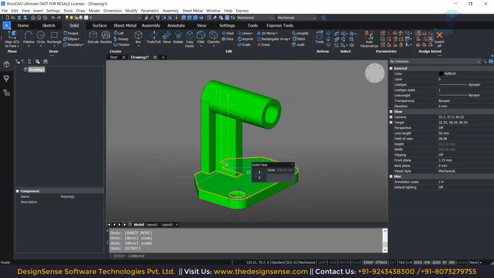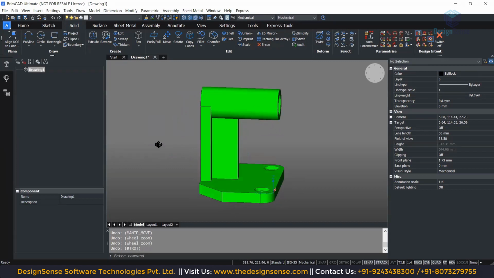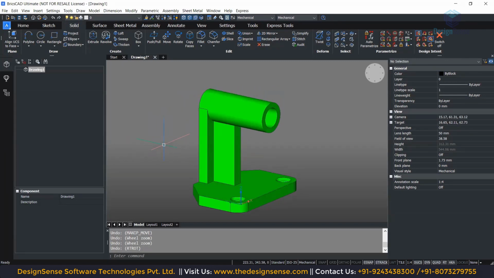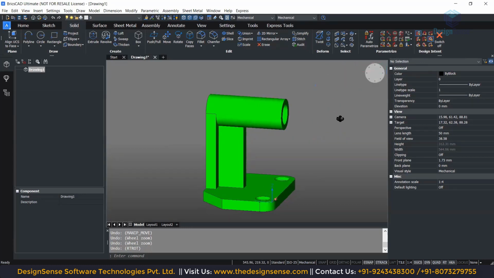Now, once that's done, the next part is wherein I need to give constraints to my solid. So the creation part is almost done. Now the constraint part is wherein I'd be fixing certain entities and giving geometric and dimensional relationships to my model. How my model will behave if I make certain changes to the dimensions is what constraints help me to do. This is what we call parameterize in BricsCAD.